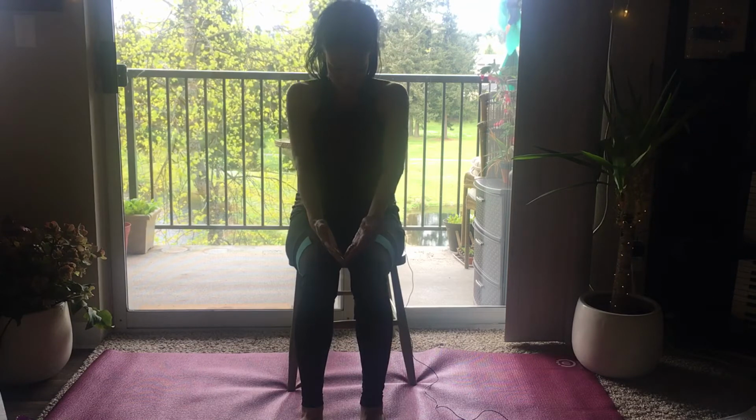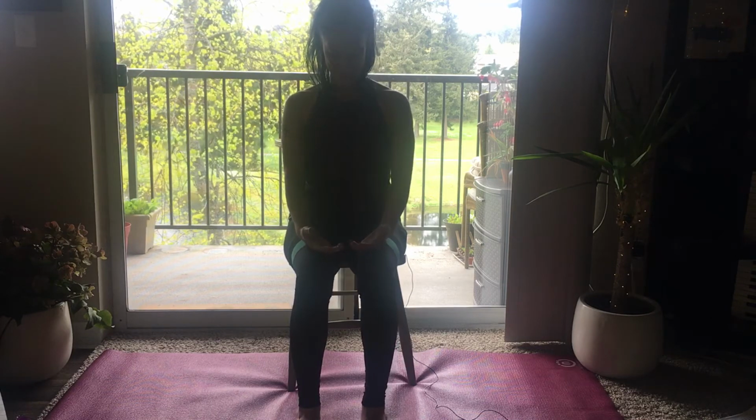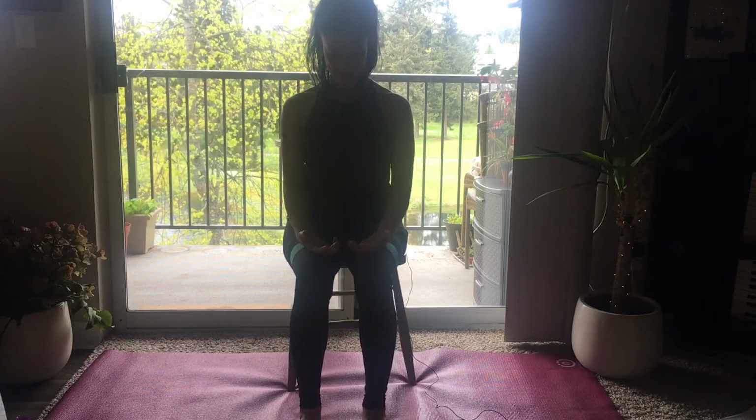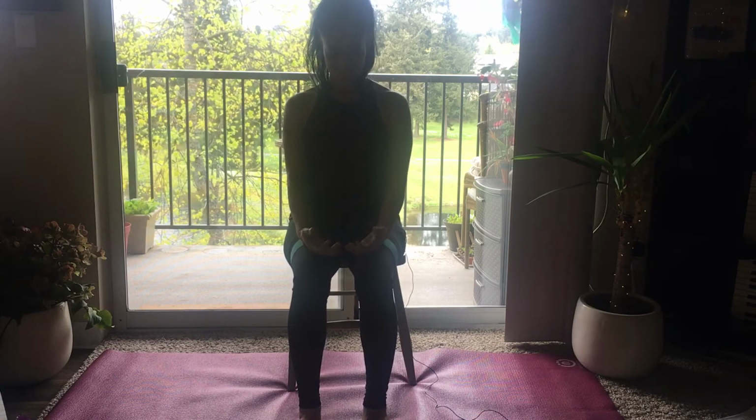Two more big breaths. Inhaling through the nose. Exhale. One more deep breath. Sigh of relief. Relaxing into the body. Getting settled into the chair. And let's dial into this space. Beginning to observe your breath now.